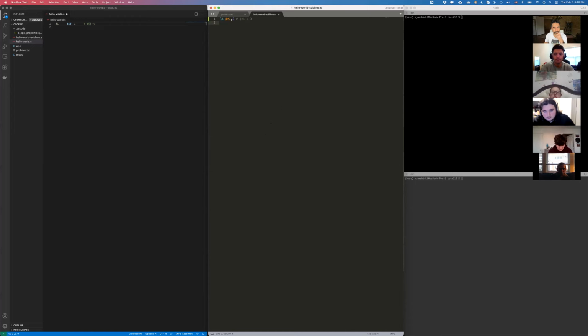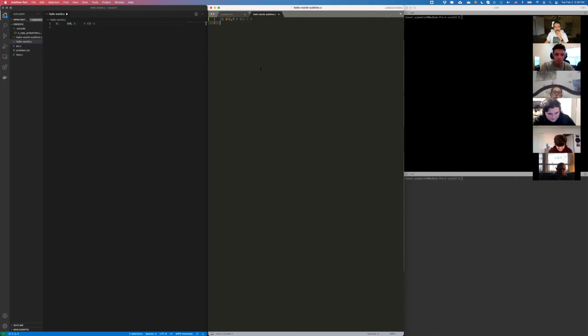That's right. .s is basically like when you write assembly, similarly to C, where you use .c to show that this is C code, right? .s for assembly or .asm. Okay.